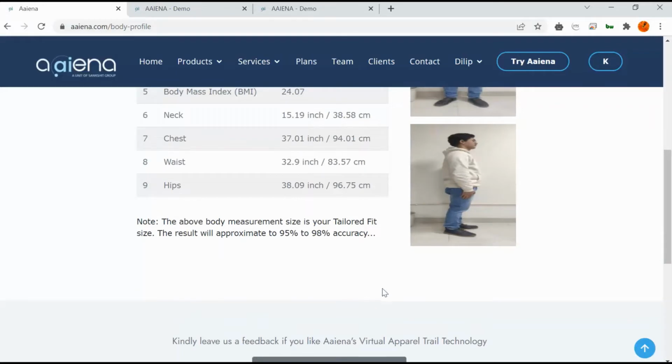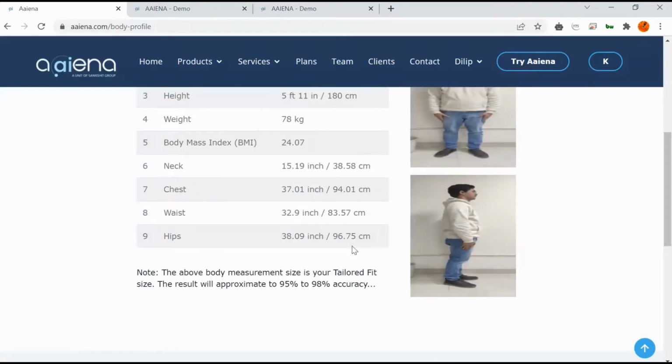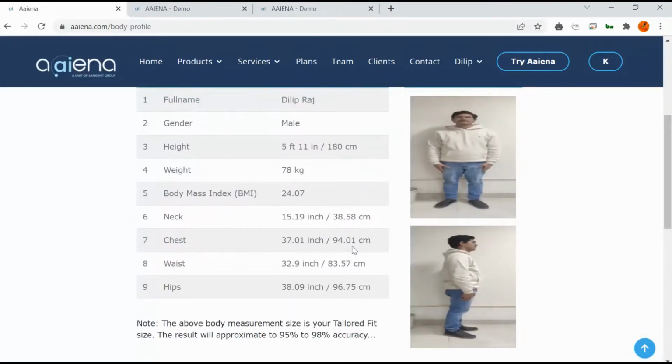And all of our body measurements are about 95 to 98% accurate. We've used maximum AI, as it takes multiple steps to identify the body measurements.